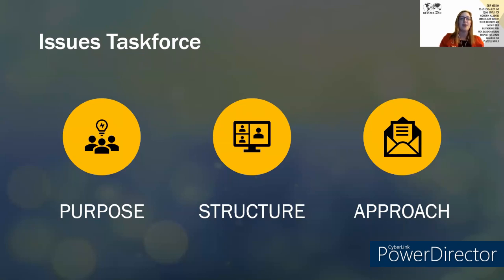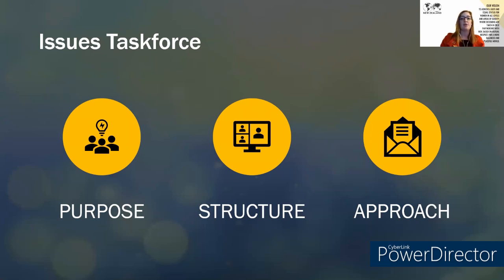Okay, so how does all this work happen? It happens because of the Issues Taskforce. This is the group that drives our national advocacy activity. It consists of a group of about 8 to 12 BPW members who meet monthly via video conference. Executive members and past presidents have a standing invite, and we try to get a representative from every club.